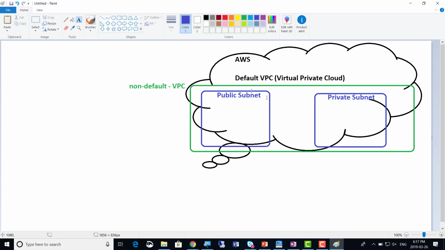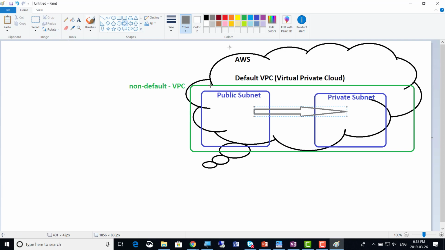Now the speciality of that is that whatever traffic is coming to this private subnet must be coming only from the public subnet. It's not going to let you connect directly from your desktop or laptop to this private subnet. You yourself cannot connect to this private subnet. You have to first connect to the public subnet, then from there you can go inside your private subnet. So this is really more secure for how we can create our environment.